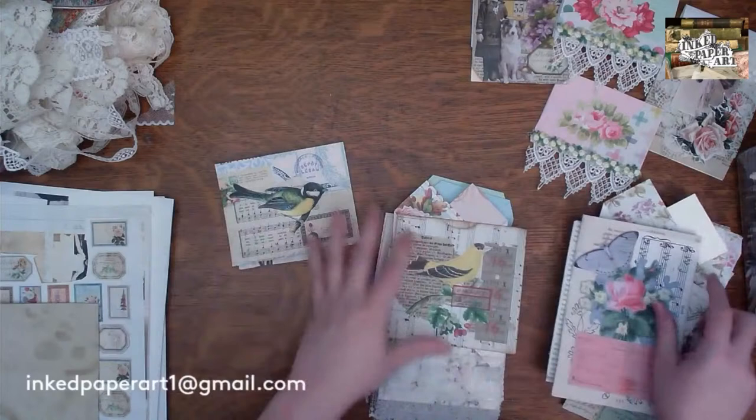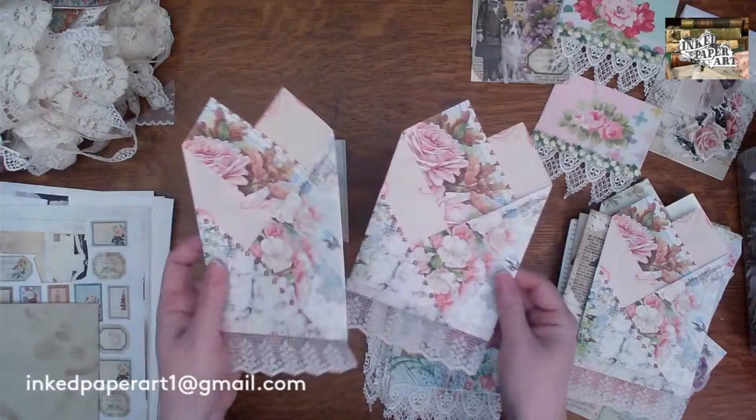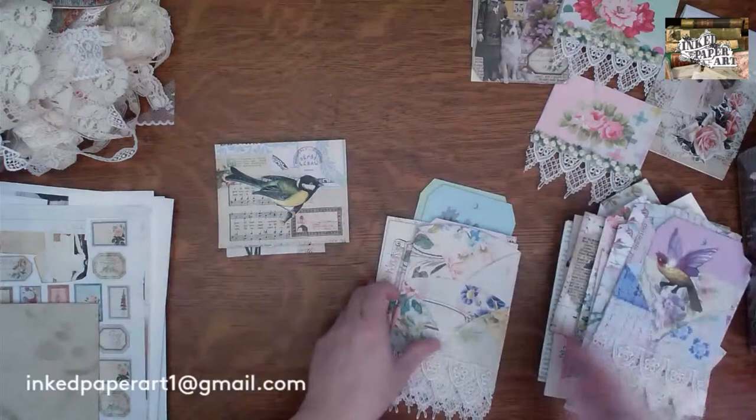I think we made this together. I put lace on these. I made a bunch more of these little pockets, and I've been adding lace to them. And I think I am going to put a little embellishment on them, but I made enough for all three of my journals. And I made enough of these pockets, these little guys, for all of my journals. This is the tag that we made last time. And he's going to go in there, I think. And then another taller tag will go in the back. I made another set of them for all of my journals.